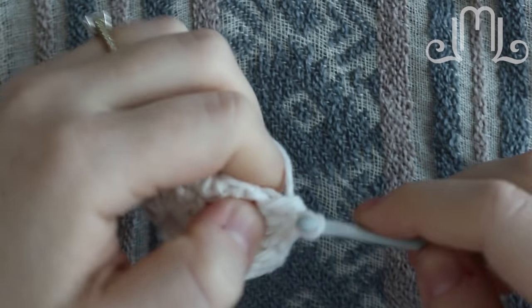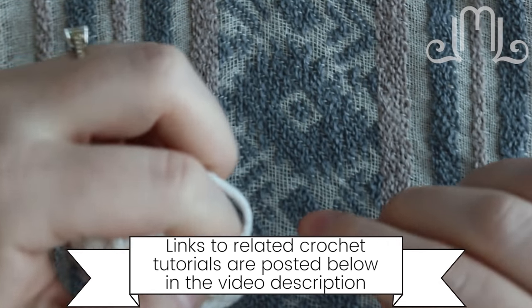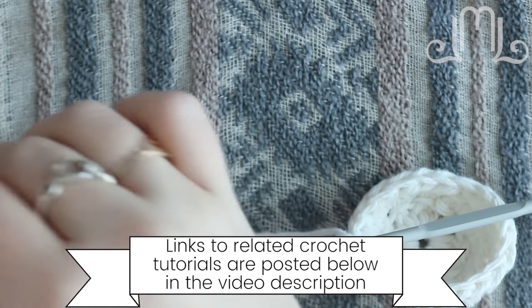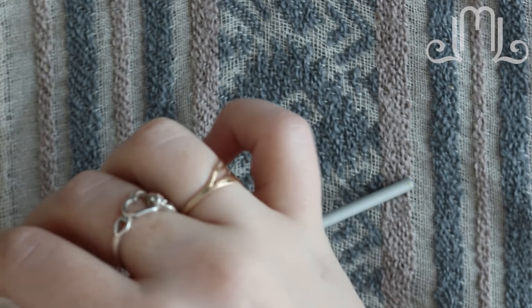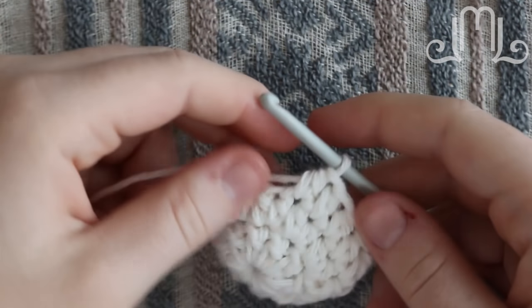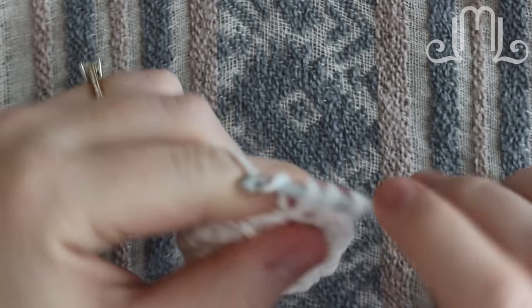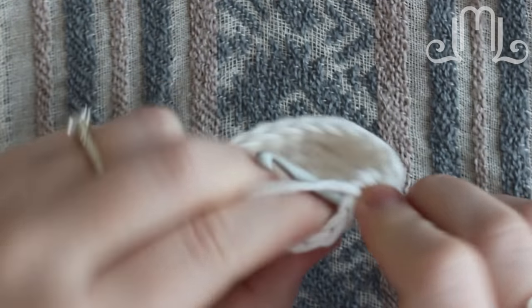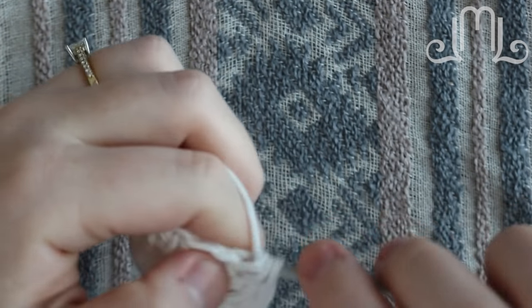If you don't know how to do a half double crochet, that's okay. I do have a playlist with all of the introduction to crochet stitches — crochet stitches for absolute beginners. In that playlist I have single crochet, double crochet, triple crochet, half double crochet, the waffle stitch, the basket weave stitch, the Tunisian stitch, the wave stitch, the shell stitch — lots of different stitches. You can learn the basics that way before you start getting into projects like this. But if you already know that stuff, then just follow along and you can definitely figure this one out as long as you've got the basic stitches.